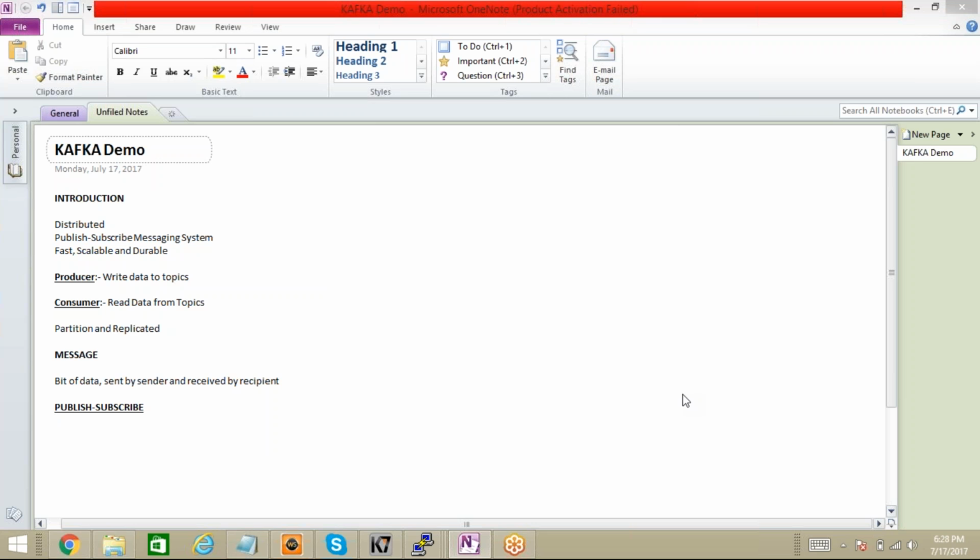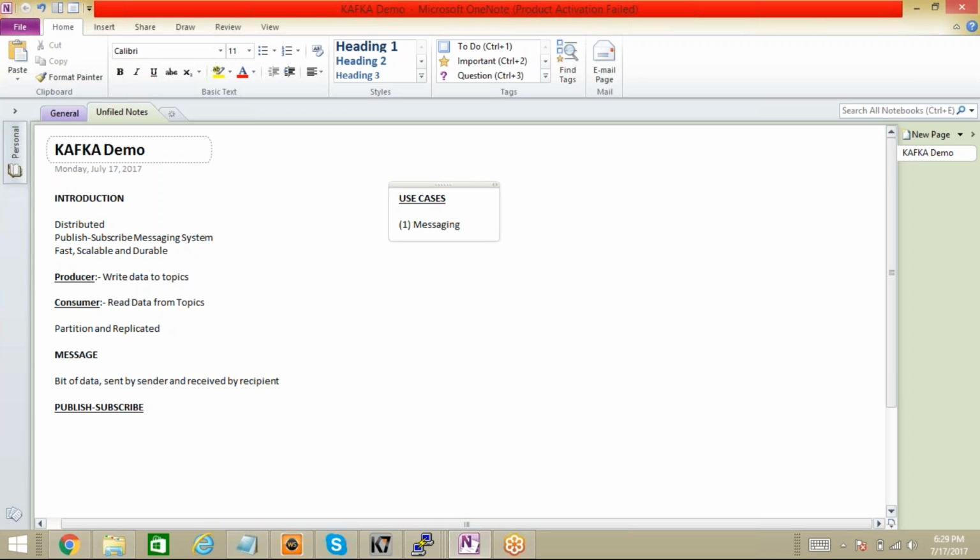Consequently, Kafka can support a large number of consumers and retain a large amount of data with very little overhead. Okay. So now let's discuss a couple of use cases as well. Let's find out a couple of use cases where you can use this Kafka.